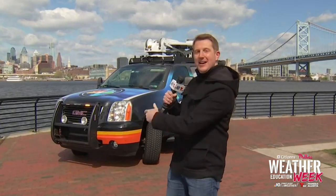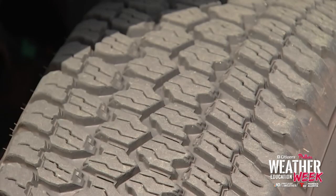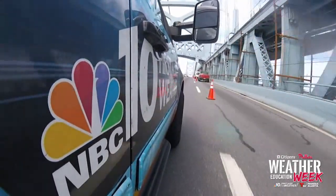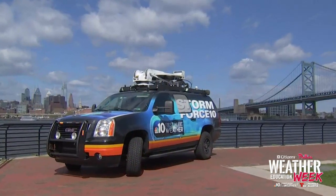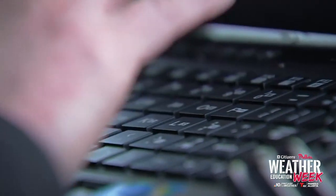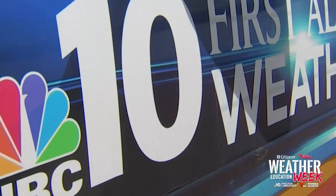One of the coolest parts about our job is breaking out of the building and going to the weather. What do we use? Stormforce 10. You see behind me — the tires on this thing are a beast. It allows us to get to places fast, even when the weather is tough. This isn't like mom or dad's SUV. Stormforce 10 has weather sensors on the roof, an onboard computer and Wi-Fi. That's a small weather center.